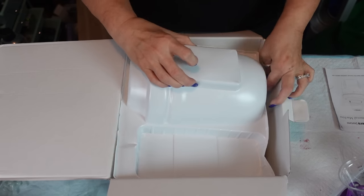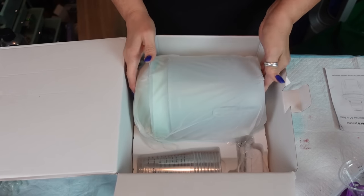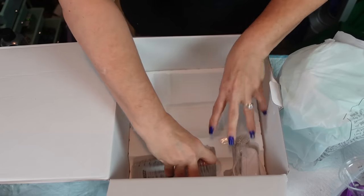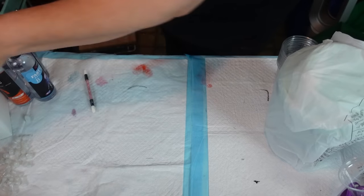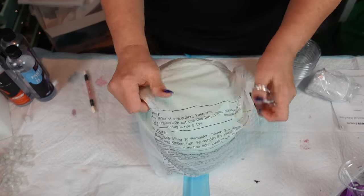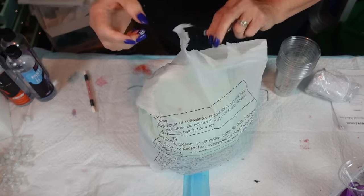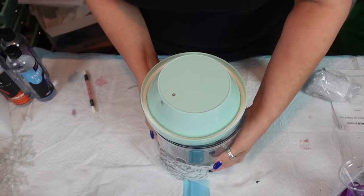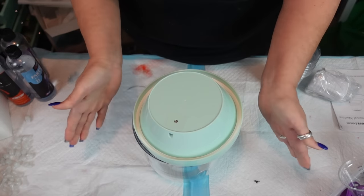So let's get into this. Very nice. Oh, very velvety. Nice box. All right, let's get everything out of there, and then I'll get my box off of the table. I've already got my little booklet out. Let's move this out of the road. Very cool. It's compact. I like that it's little because most of the time we're not mixing up huge amounts. Most I ever really mix is 10 or 12 ounces at a time. Beautiful. Love the color.